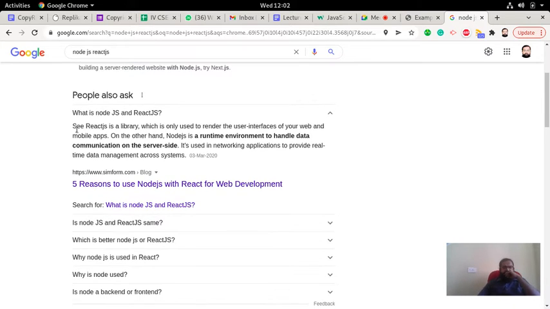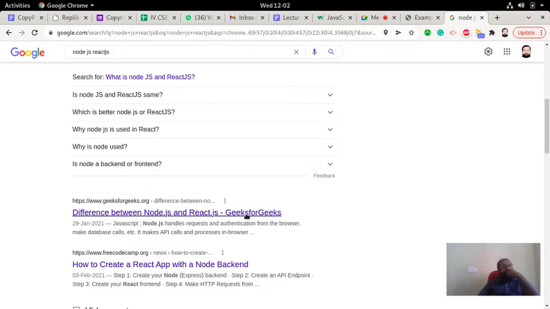So you can see that when you looked up React.js and Node.js, okay, it's a library that also does the server side scripting part.